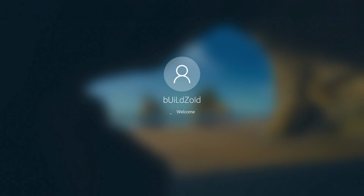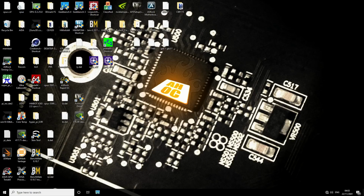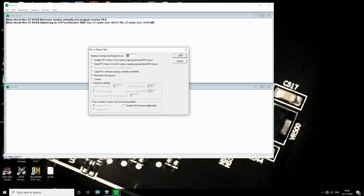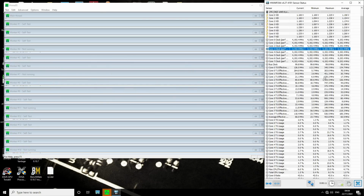Because 4.05 at 1.3 volts, that's a lot of headroom. Right? This chip does 4.1 at 1.3, easy. For Cinebench, it does 4.175. Well, it doesn't anymore, but it did before. So PBO, like I said, there's a massive safety margin built into your CPU at stock. That's just how that works. Considering the safety margin, I don't think this will even be affected on stock settings right now. Funnily enough, this chip already didn't run at stock on some other boards, which is kind of whack.